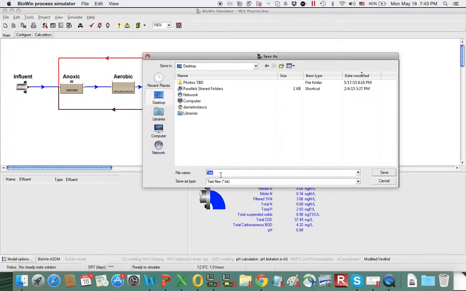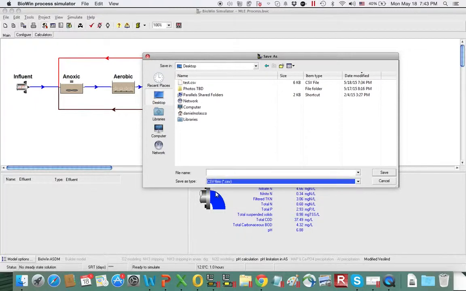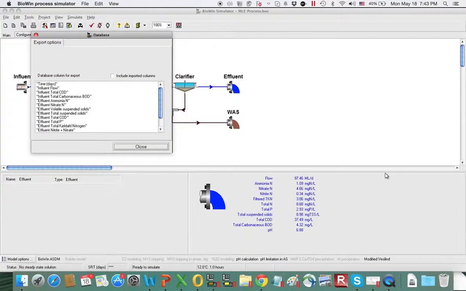It could be a text format which can be imported into Excel, or a comma separated value type of file, which is the one that I'm going to pick. Since I already have one up there called test, I'm going to call it lecture UCI test, and I'm going to go save.